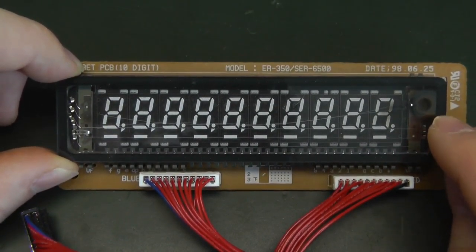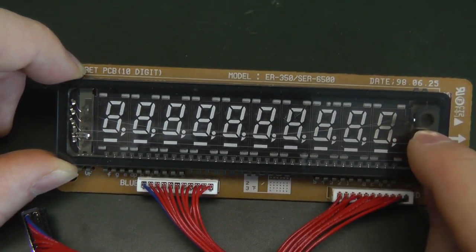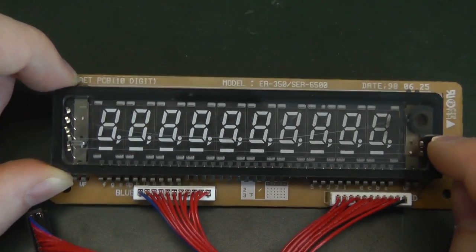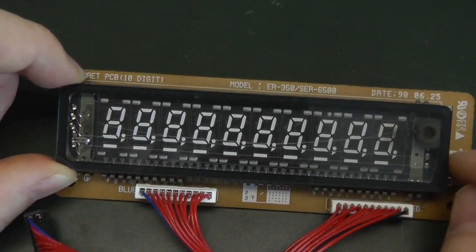Now you see this mark on the top right. You could think that here something happened, so maybe it gets too high, or maybe a short happened because there is this kind of burn mark. But actually this mark is there from the beginning on this vacuum fluorescent display. And it's something they use to actually tell if this VFD is still valid or not.